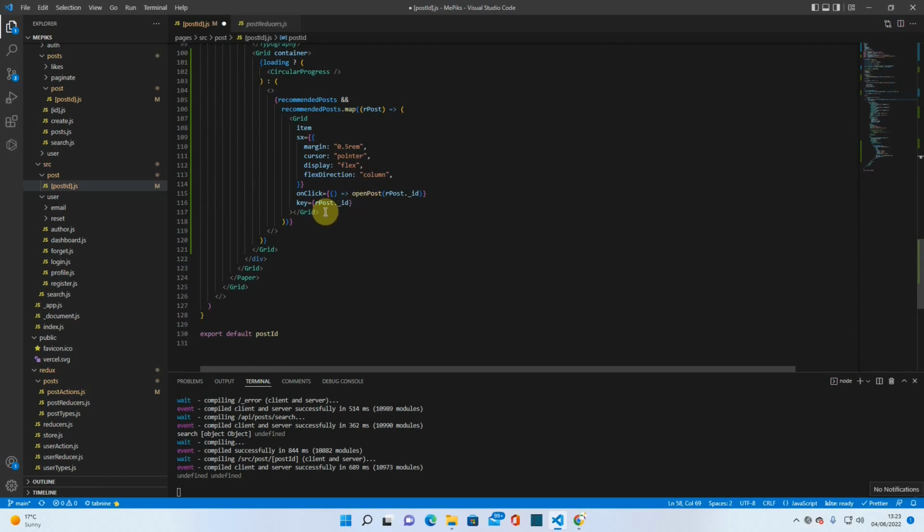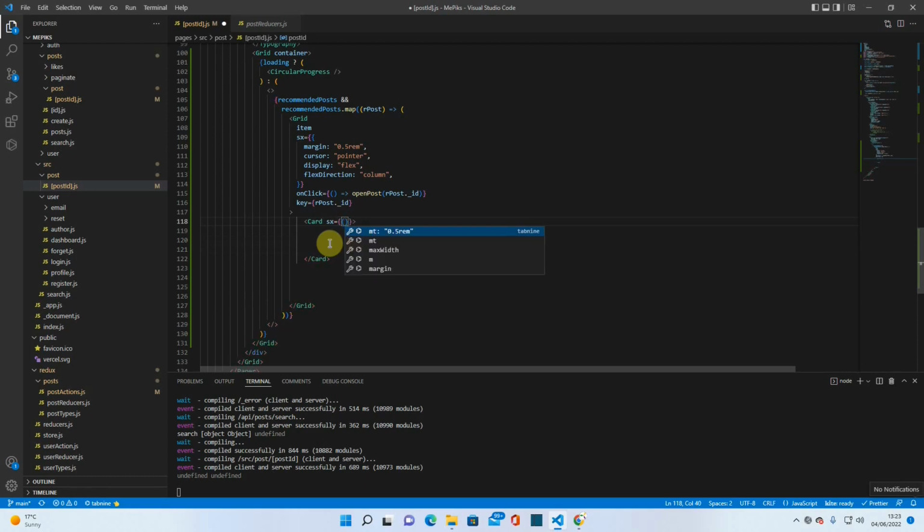So we've now got a grid. And this card is going to have some attributes, so sx, and then it's going to be a max width of 300, and then it's going to have a padding of 1 rem.